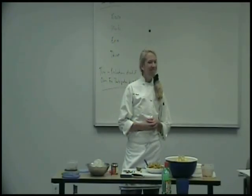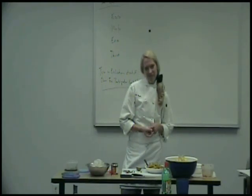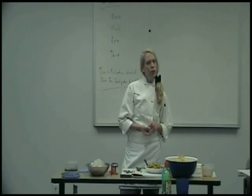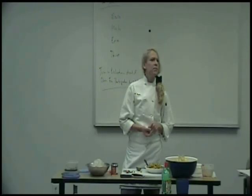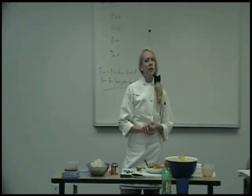How quickly should you use the avocado after you cut it? I wouldn't open an avocado until you're ready to use it. But depending on how you store it, if you were to leave it out, of course it would oxidize very quickly. But if you put lemon or lime juice on it, whatever you have available, and wrap it as tightly as you can, then it should last 2 or 3 days. It just depends on the type of avocado.